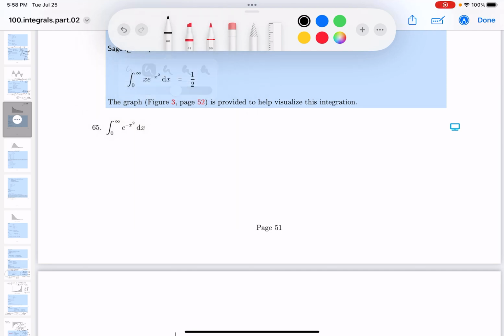Okay, as you study more and more math, you're going to start to recognize certain integration problems. One is this one over here: the integral from minus infinity to infinity of 1 over the root of 2 pi, e to the minus x squared over 2 dx, and that equals 1, right?